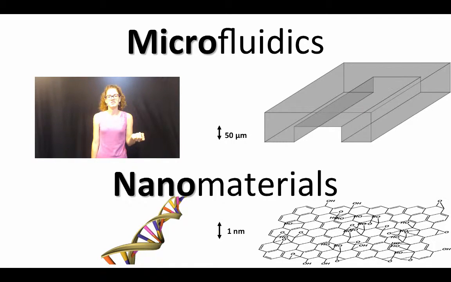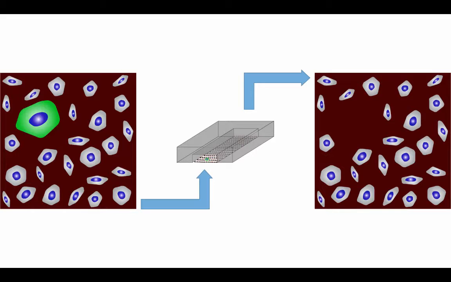And these nanomaterials are on the scale of 1 nanometer. And that's about the same size as a base pair of DNA, which is so small that it's actually already inside of cells. So we make microfluidic devices, using these microchannels to enclose assemblies of those nanomaterials. On the nanomaterials, we put molecules that stick to the circulating tumor cells, but not the white blood cells. So what happens is we flow the blood through these microchannels, the circulating tumor cells stick to the molecules on the nanomaterials, and then the white blood cells flow through and out the other side.